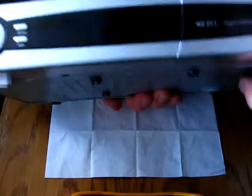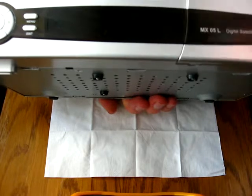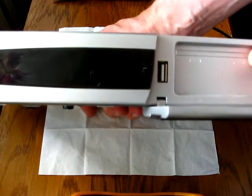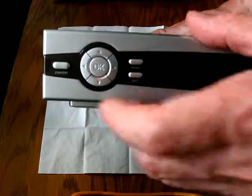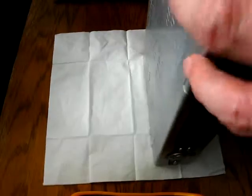What I didn't show you so far is the front side of this receiver. This is just a dummy slider, and behind this we have one USB connector. We do not have the pay TV cards, which normally we can put in this slot. Okay, standby, okay, and menu and exit. Behind this glass I can see a display. Okay, let's go on with the unscrewing job.